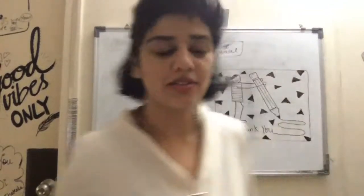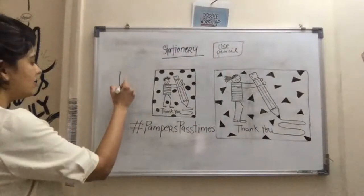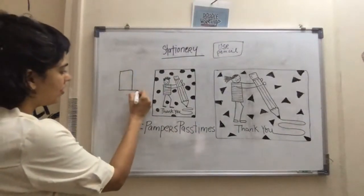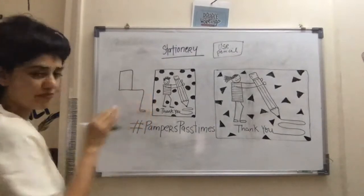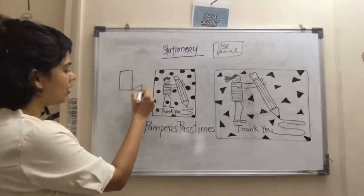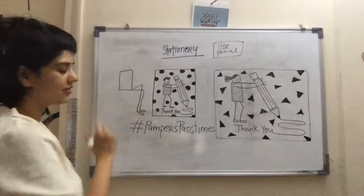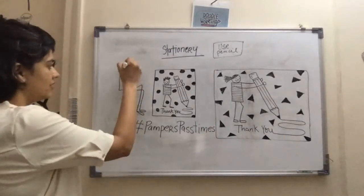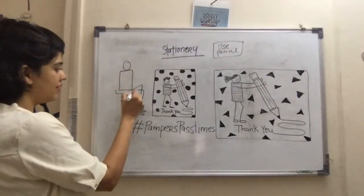Okay, Sonal. So when you're making this, this is the body, okay? So this is one leg like this and the other leg coming on the top like this, okay? And this is the chair.